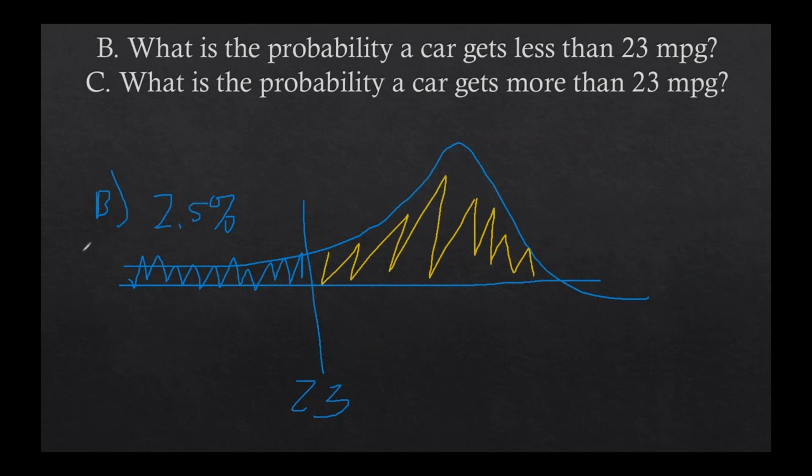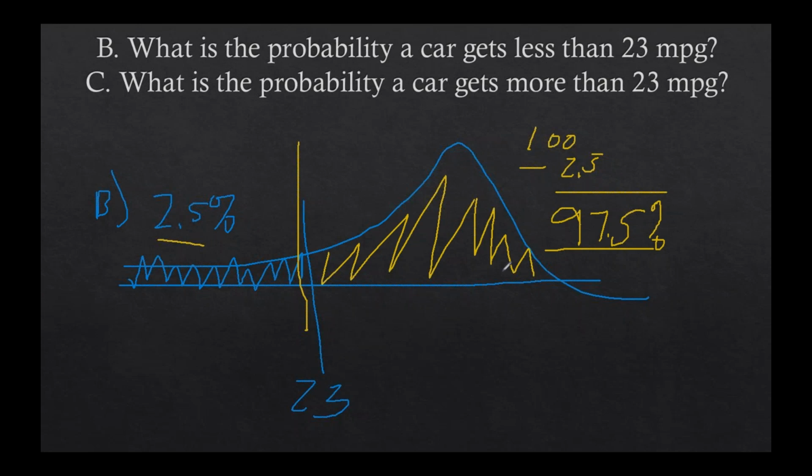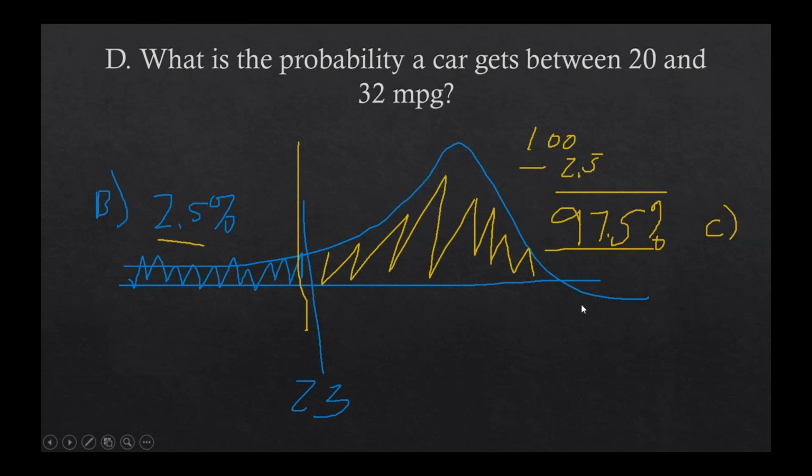The whole thing is 100%. If 2.5 is to the left, then all of it minus 2.5 would be the area on the right, which would be 97.5%. We call these complements. If you split something in two, the two sides added together to be 100% are complements. That's a concept, subtracting from 100%, that we're going to really take into section 5. It's going to be very, very important. So the answer to letter C is 97.5%. Stop me if you have questions, but it seems like you guys are grasping this pretty well. Okay, let's go to the next page.